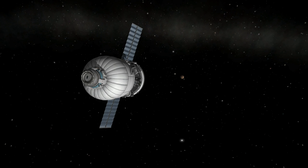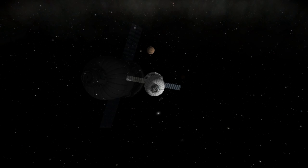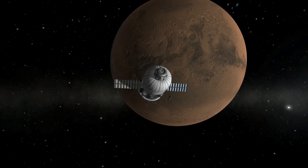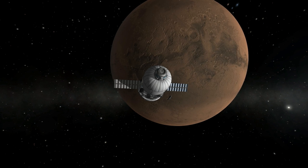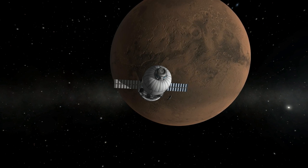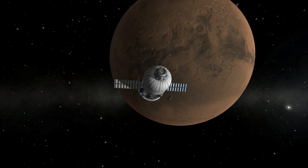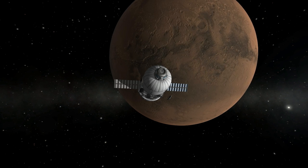Normally the order of operations would not be like this. You would send an uncrewed Mars Ascent Vehicle, HAB, and Earth Return Vehicle first, then two years later send another uncrewed Ascent Vehicle, uncrewed Earth Return Vehicle, and a crewed HAB — so you have a backup habitation module on the ground. In total you'd need six SLS launches, and everything is backed up: two Earth Return Vehicles, two Ascent Vehicles, redundancy, and a reliable way to abort.